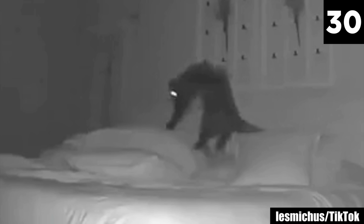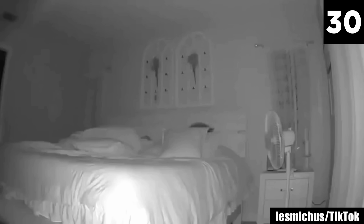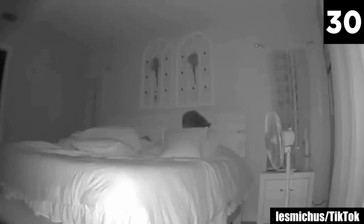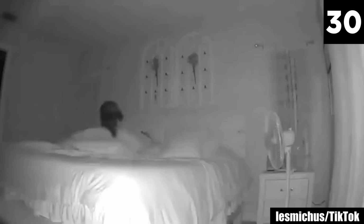Well, it does look like the cat is lifted by something invisible. I can't help but notice the sleeping person shifts with the cat's movement. Watch again closely. Frankly, it looks to me like the person in bed moved it from one side to the other, and perhaps the person's arm blended in with the background, making it otherwise invisible. Do you think I'm on the right track here?